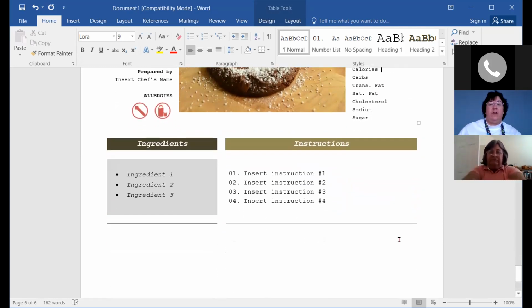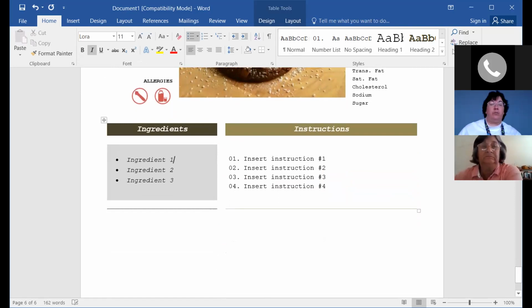Okay, and then further down here, here are your ingredients. Again, you're just replacing it. 1 cup sugar. Let's see, 3 carrots. You know, you're just specifying, okay? Doing the same with your instructions. You have the ability to enter in images after this if you have a particular cooking technique that you want to have, whatever you'd like.